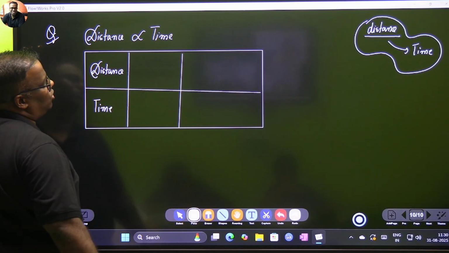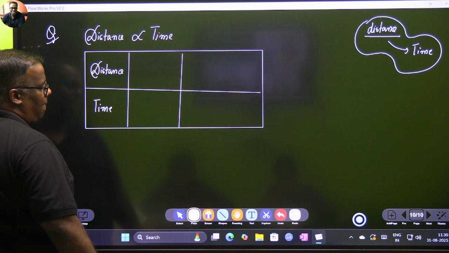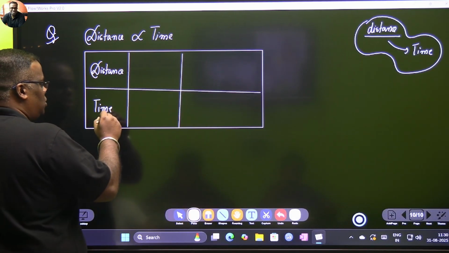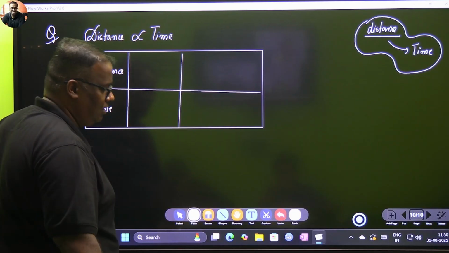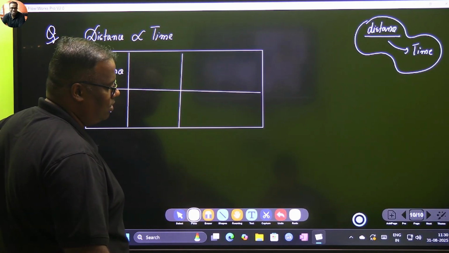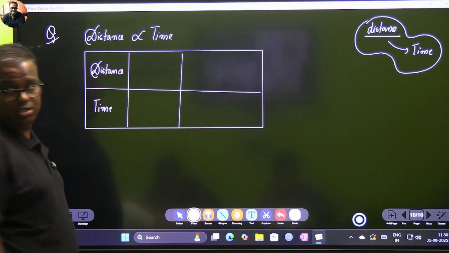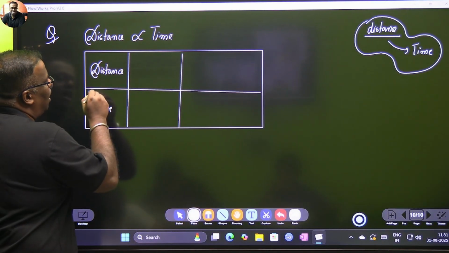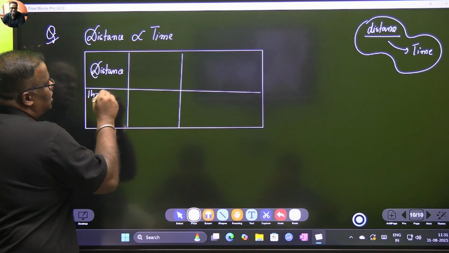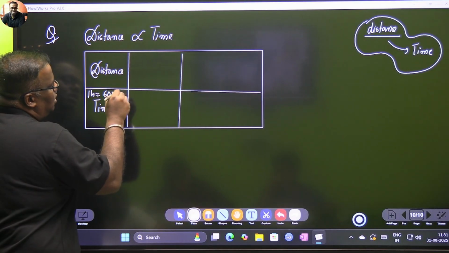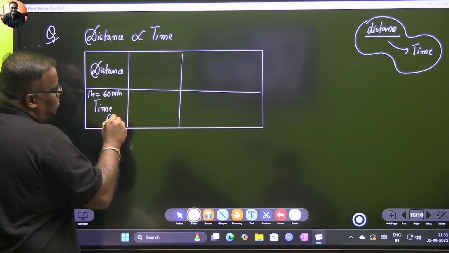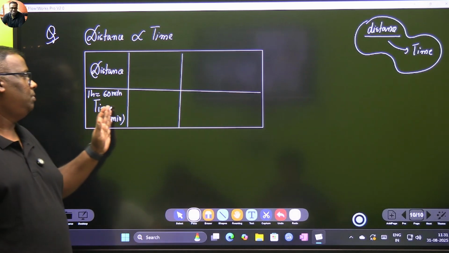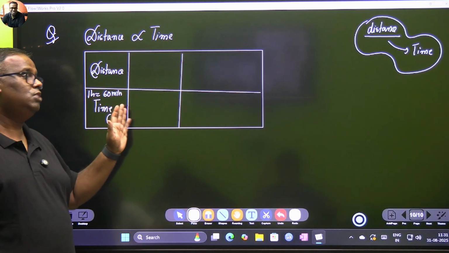What is the time? What is the unit they have said? Read the last line. 1 hour 12 minutes. Again, interesting. So we would write here that 1 hour is equal to 60 minutes. Do you understand? So we will do our problem in minutes. That will give us an easy way to find out. So 1 hour, they have asked us in 1 hour.